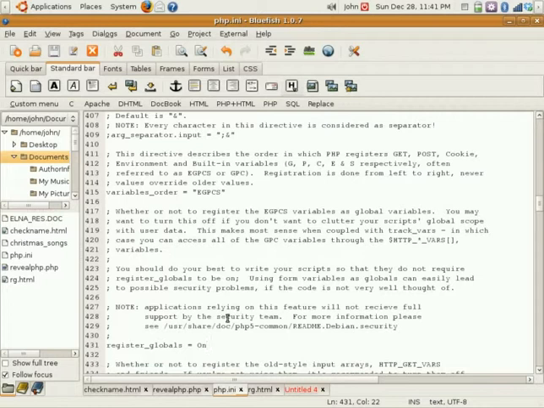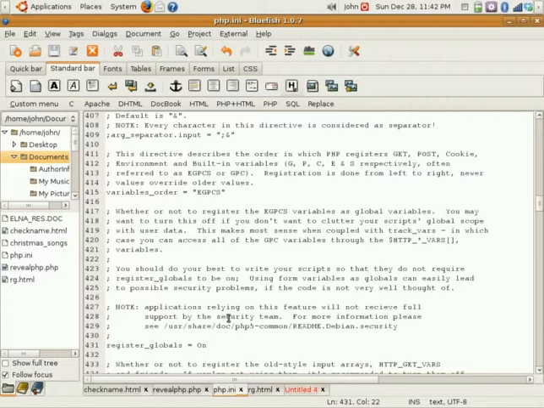But if you do have access to your server, you really don't want to do that because, like we said, the whole reason for this was that it is a big security hole. Also, if you're using a hosting service, you probably don't have access to the php.ini file anyway.